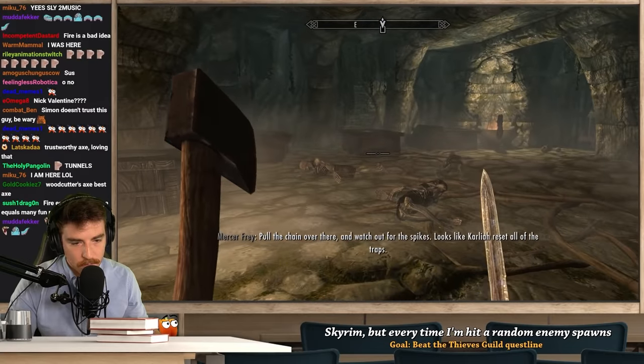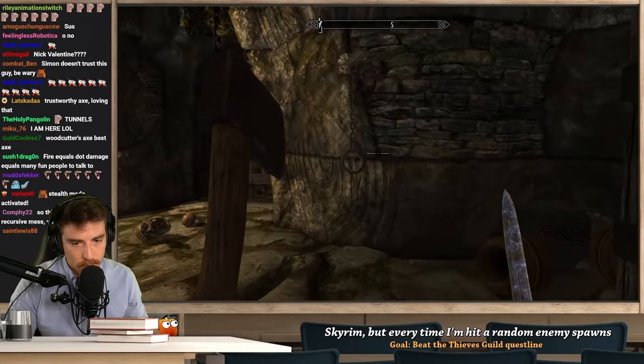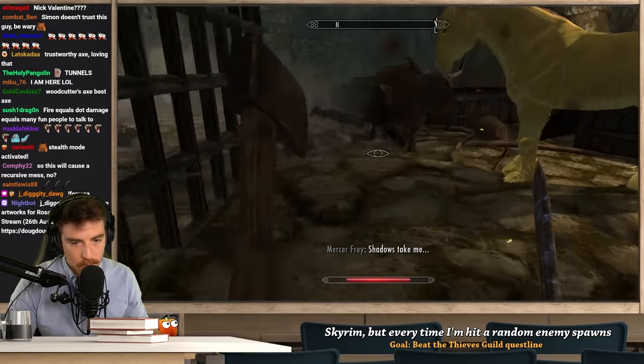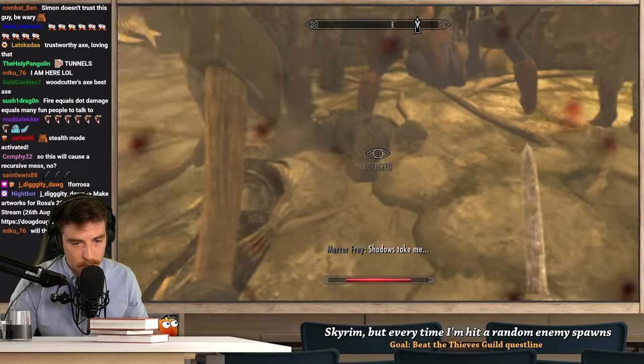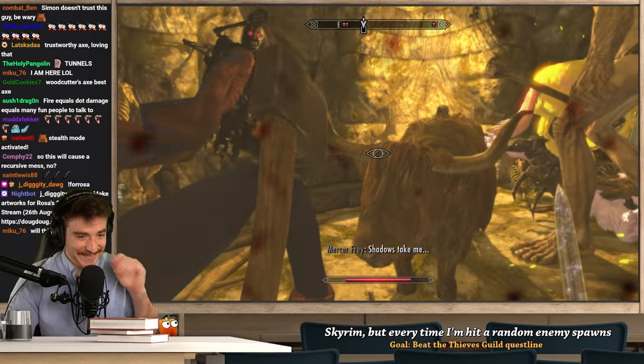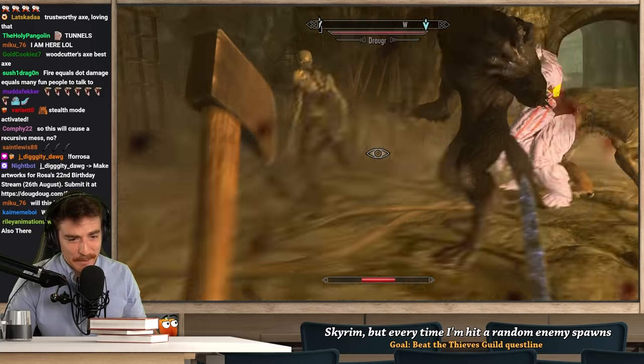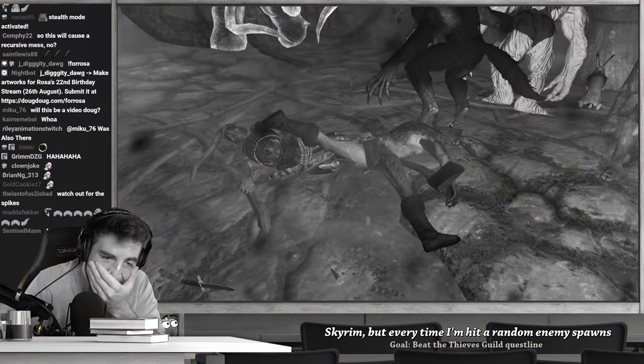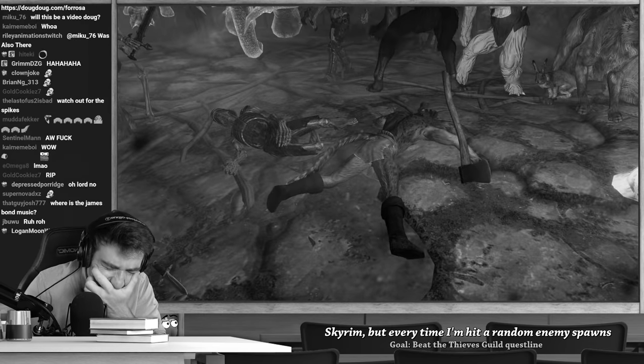Pull the chain over there and watch out for the spikes. Uh-oh. Okay. Mercer Frey immediately. Mercer Frey immediately. No. No, it does not.